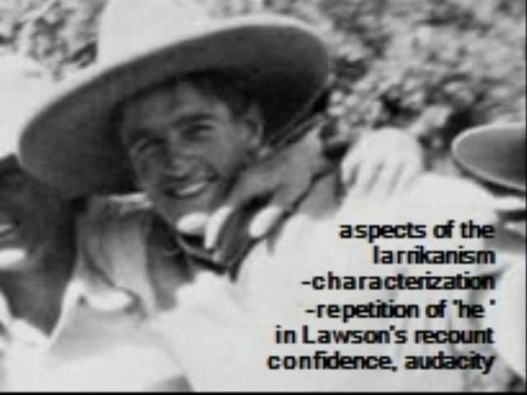So the larrikin actually brags about what he's done, where he's been, and this confidence is actually reinforced by the repetition of the sentence form he. So there are a number of sentences that begin with, he still had 3 or 4 sheds to go, he had telegrams, he didn't give a blank, he was a bit of a scrapper. So Lawson creates a character through this recount of confidence and audacity.